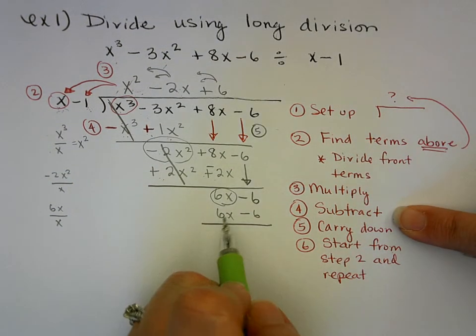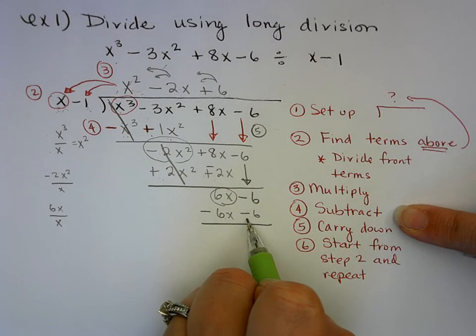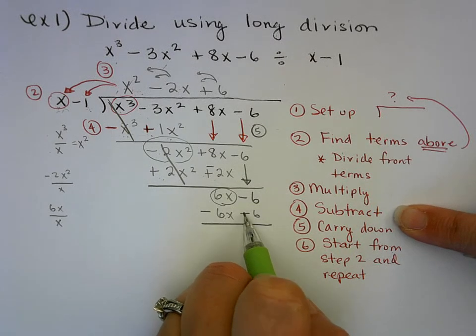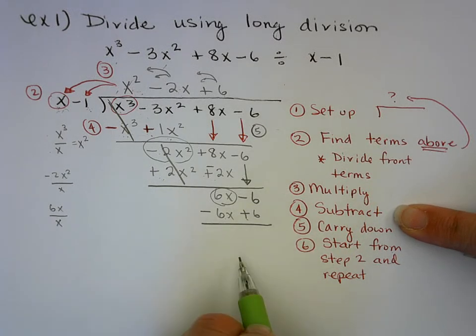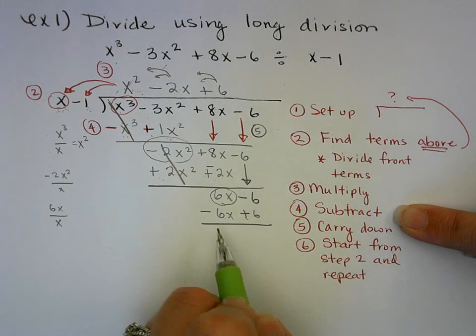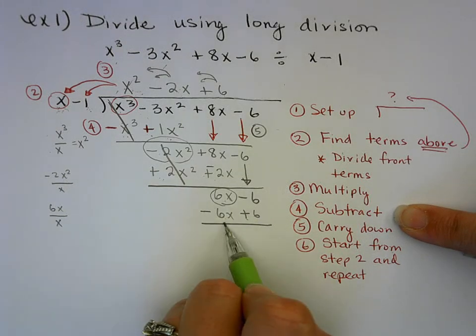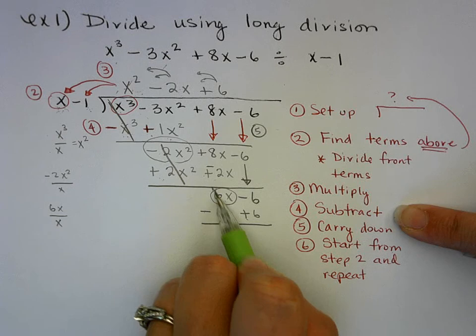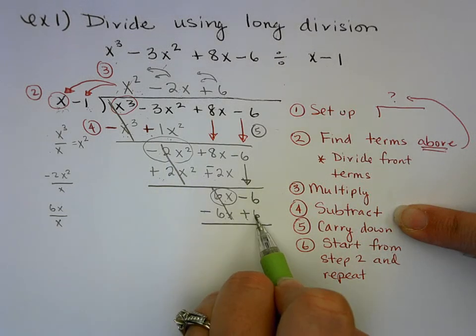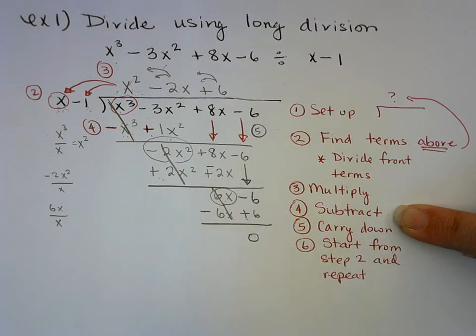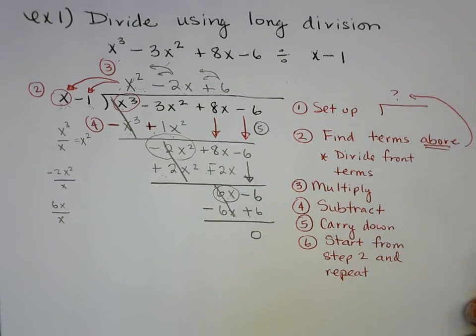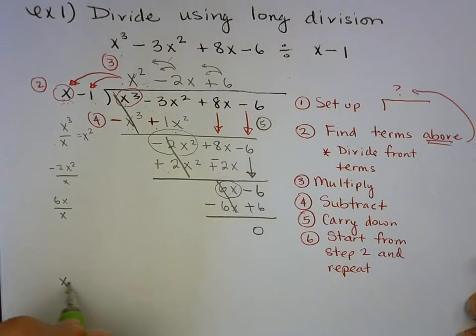And then when I subtract here, what happens when I subtract this one? Plus. It's going to add. Thank you, Parker. Okay? And so now we're going to go ahead and subtract. So Parker, what's 6x minus 6x? Nothing. What's negative 6 plus 6? 0.